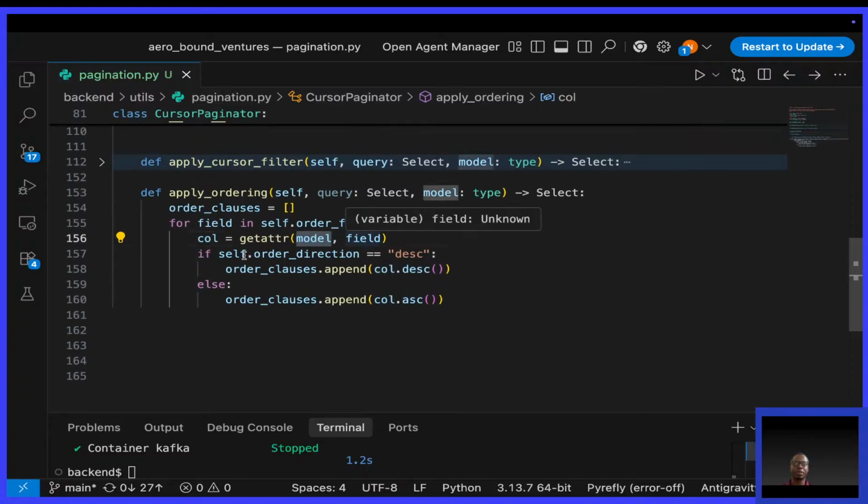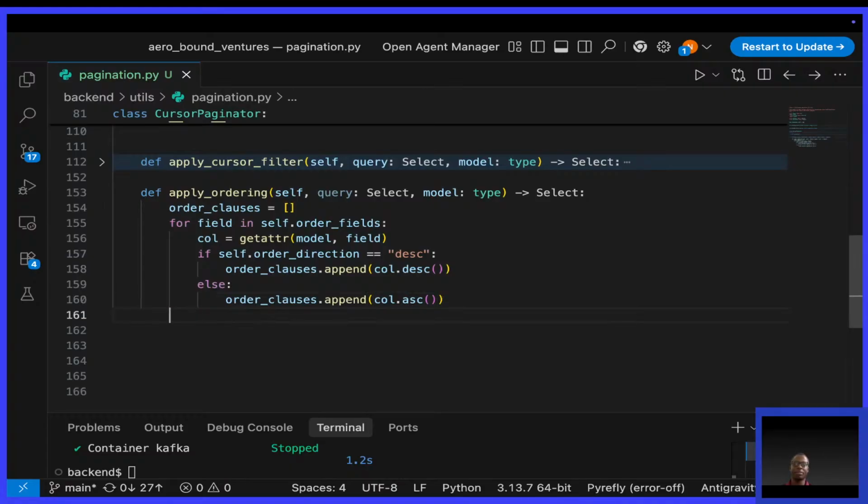Then if the order direction is descending, we say order_clauses.append column.descending. We can call this function on the column because it's an actual SQLAlchemy column object. Else, order_clauses.append column.asc, meaning ascending.